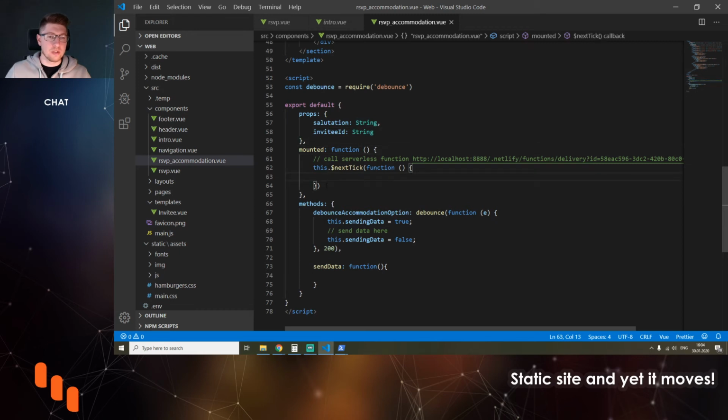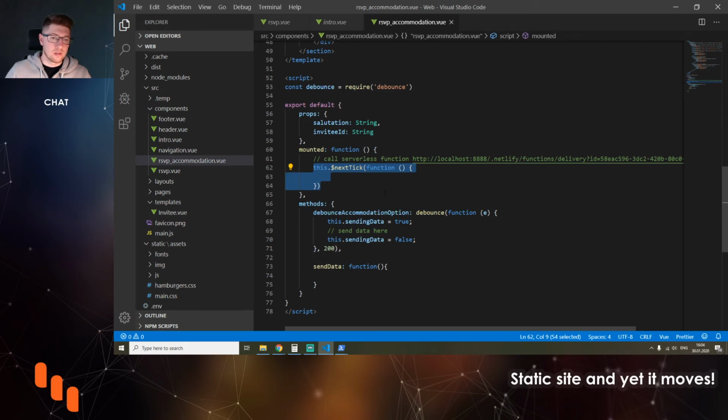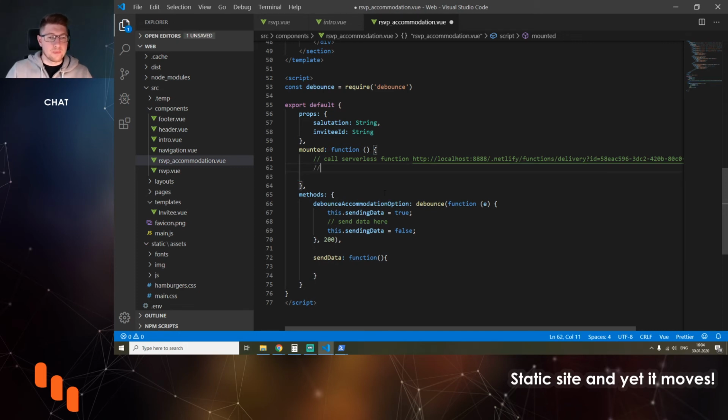So here I can just use this props invitee ID. So the URL will be http localhost and this part. And ID is going to be this props invitee ID.